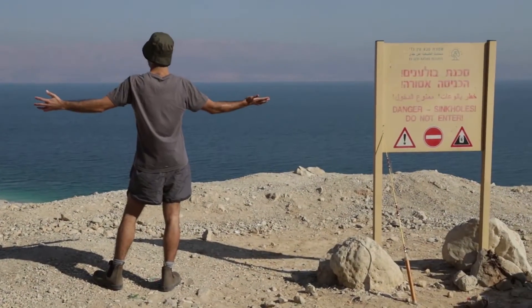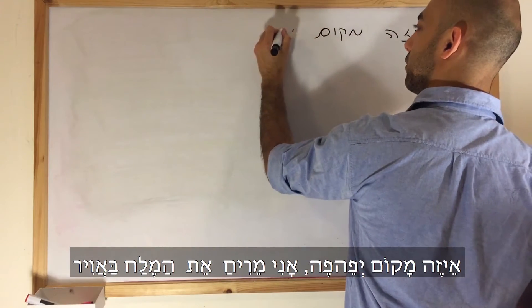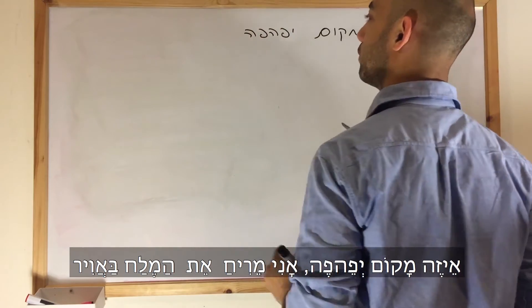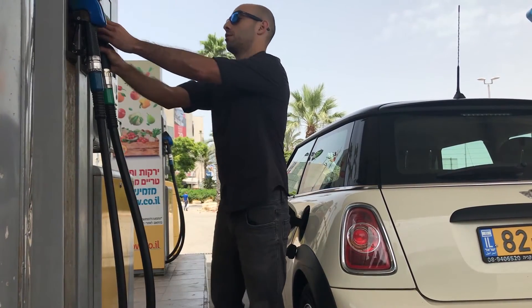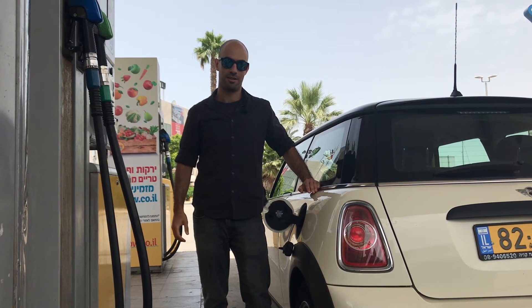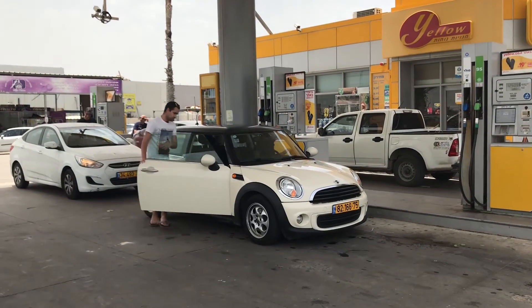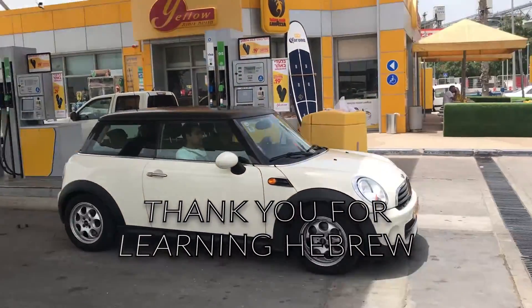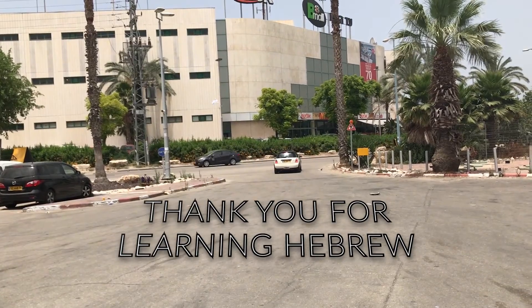To make the best out of this course, reading with vowel signs and recognizing handwritten Hebrew is important. We will show you how to acquire these skills in the first lectures of this course. So join us for the best Hebrew learning experience yet. This is Learn Hebrew Across Israel. Follow us on Twitter. We'll see you here in the next lecture.